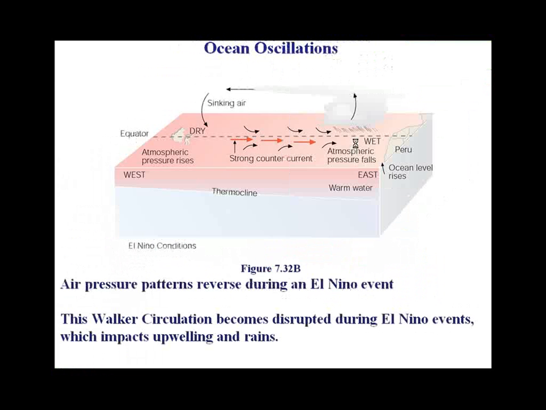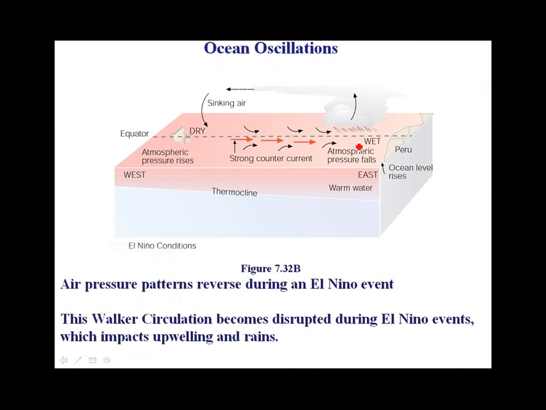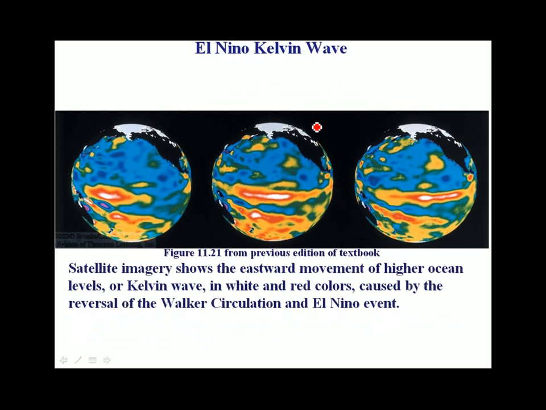Okay, let's get back to talking about El Nino. Those tend to occur more frequently. And this, again, El Nino conditions, we talked about that. Low pressure over the eastern equatorial Pacific, high pressure over the western equatorial Pacific. Now, one of the things I talked about is that as the winds go from west to east, from high to low, they begin to move the warmer water from Australia toward Peru. We can actually look at satellite imagery.